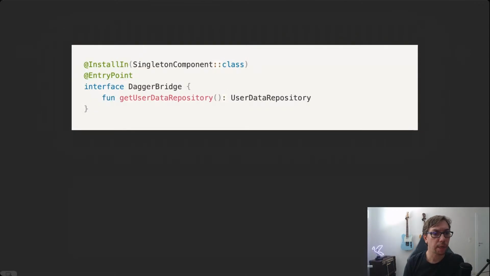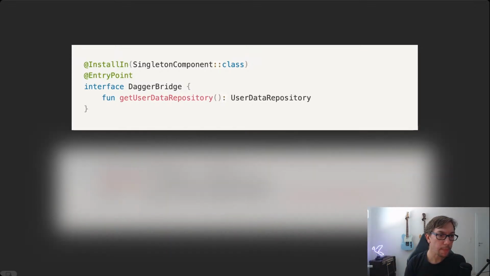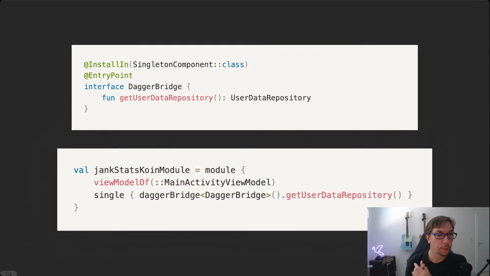And on the other side, when we want to bridge and bring the user data repository to Koin, this is the way to go. You need to create an interface called DaggerBridge, for example, something easy to find. You need to tag it with EntryPoint, and you need to, for example, install it in the singleton component. And then we will use this entry point with a special function here, DaggerBridge, that will point to our interface and reuse the get user repository.